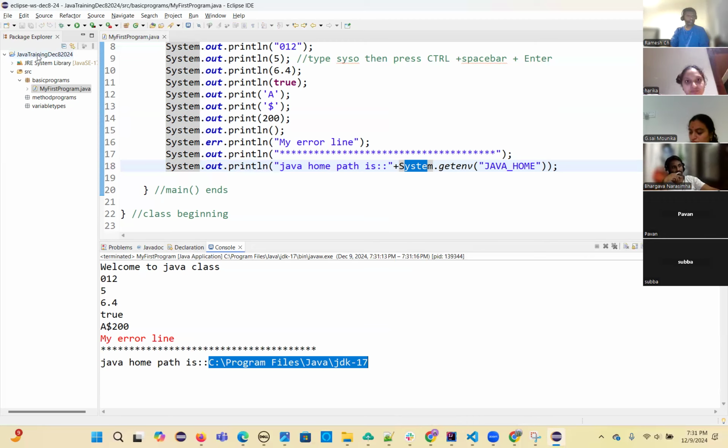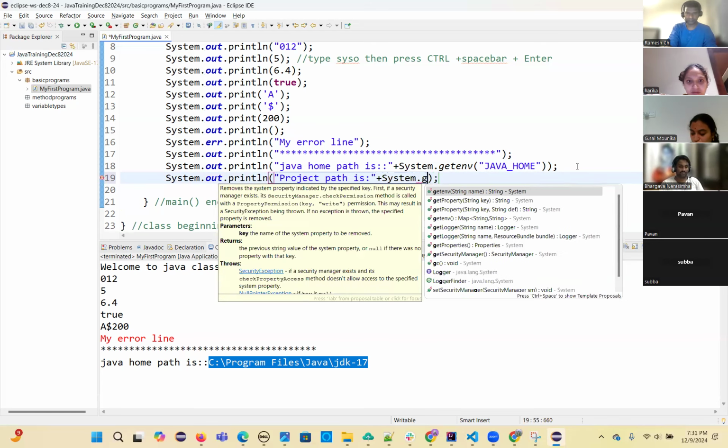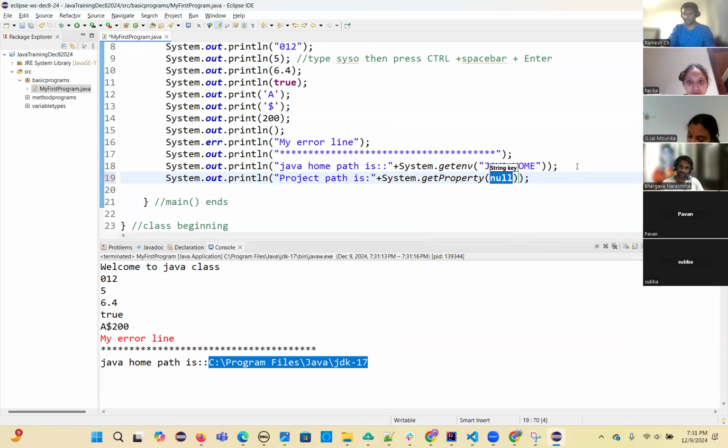So I want to know where my project is stored in my system. If you want to know the project location inside Java, the project path, see, the class name I have written in capital letter, then getProperty, just write user.dir.